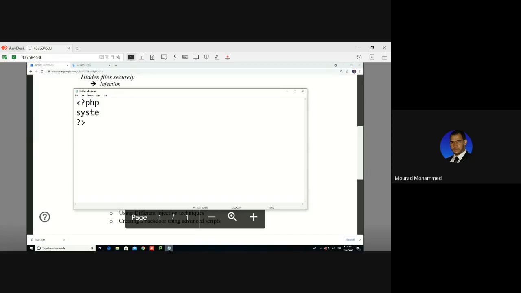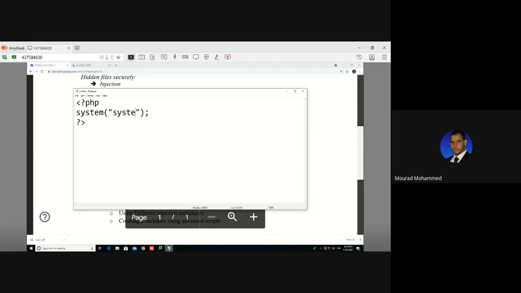So system, I open my parentheses, semicolon, and in between the parentheses I pass my double quotations. In here, I'm going to pass all the commands I want. I'm going to pass, for example, something like this.